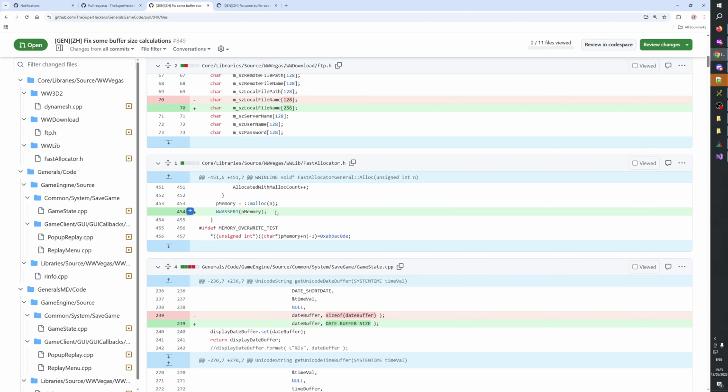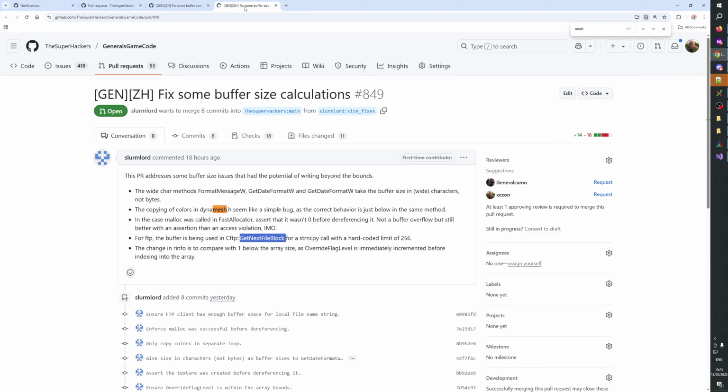Fast allocator. Why is there an assert? In the case of malloc was called, fast allocator assert that it wasn't 0.